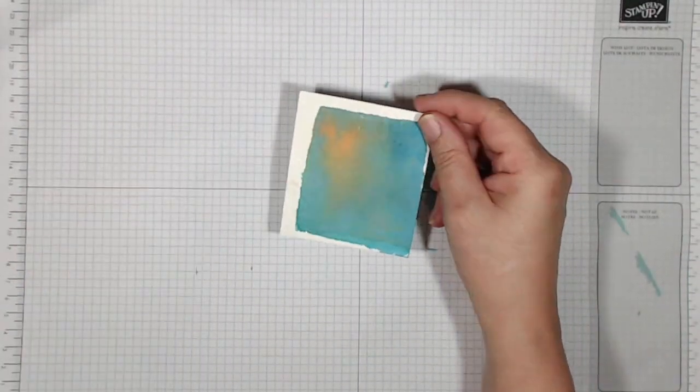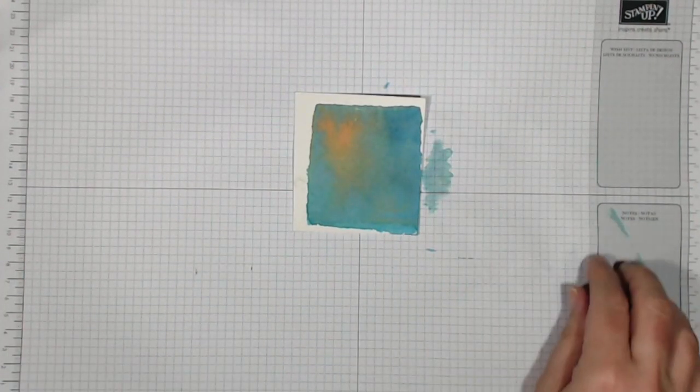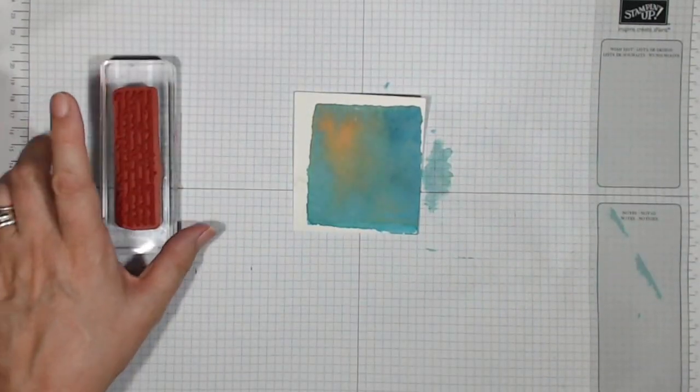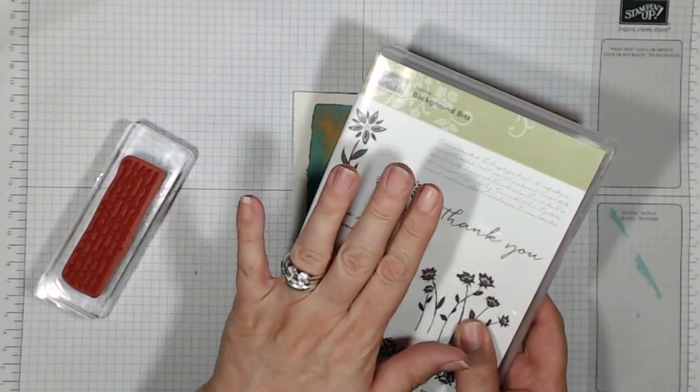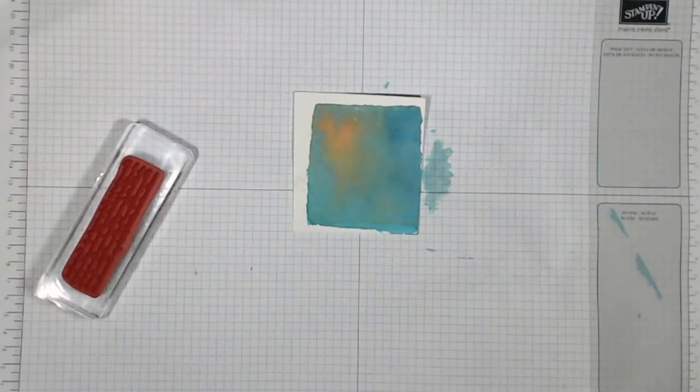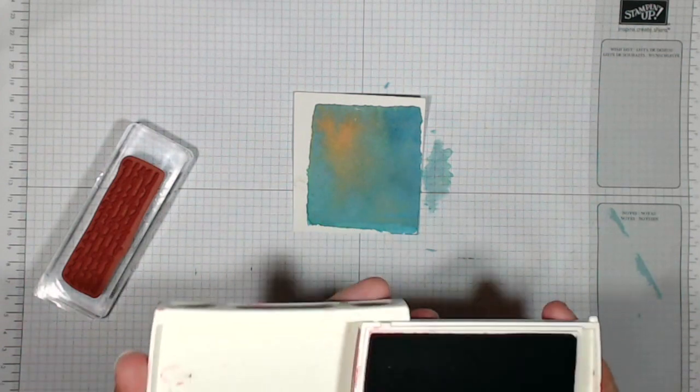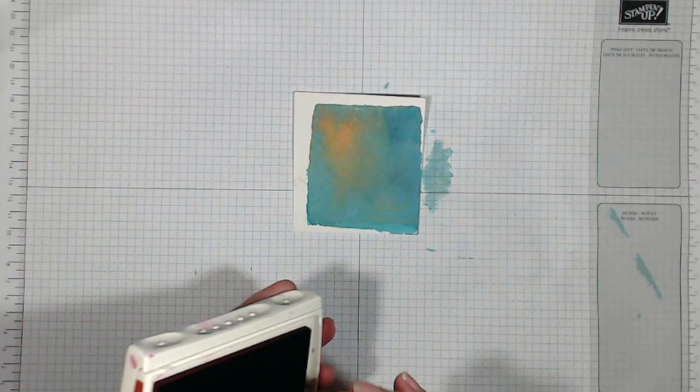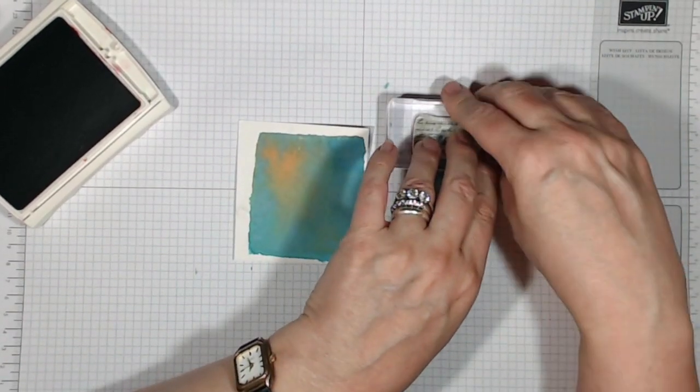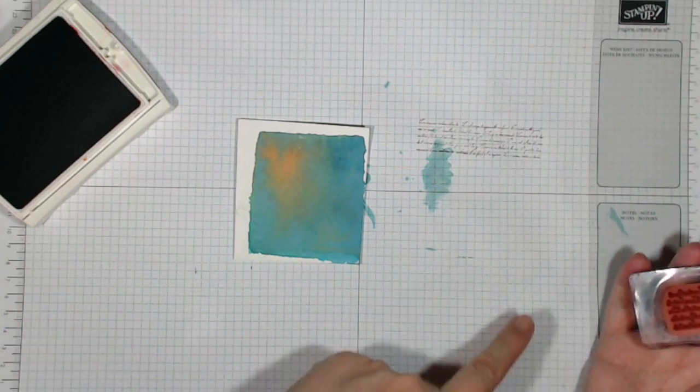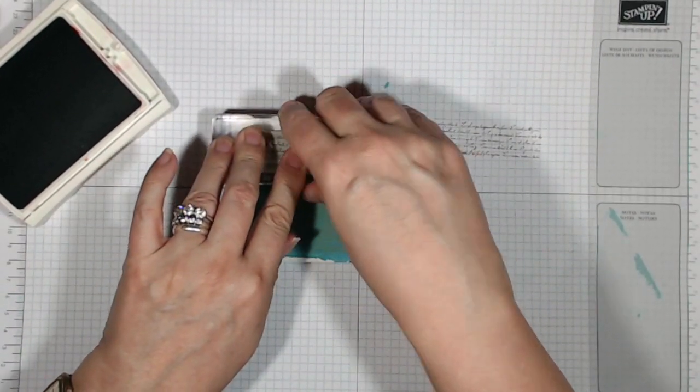Here it is - it's had lots of time to dry, and now I'm ready for the next step. For this project, I'm going to do some stamping. The stamp I've got here is from the Background Bits stamp set. This is a hostess set or stamp and reward set, which means you can't just buy it - you can only get it with stamping rewards. You get stamping rewards when your order is £150 or more before postage and packing, in one order. I'm going to stamp off onto my bit of grid paper.